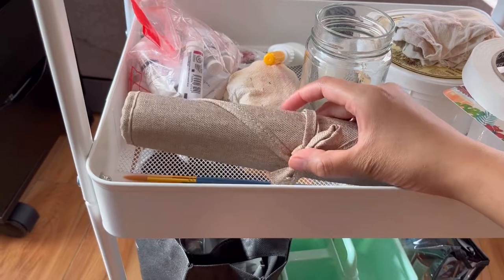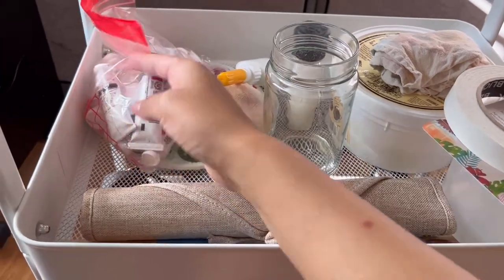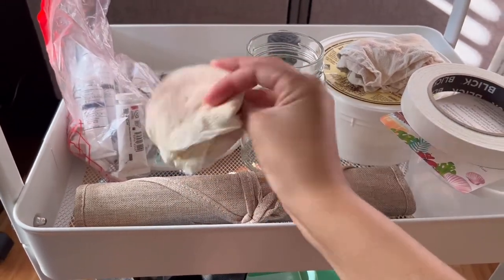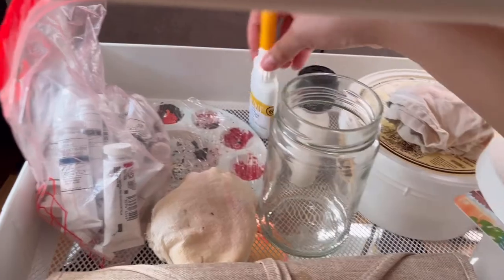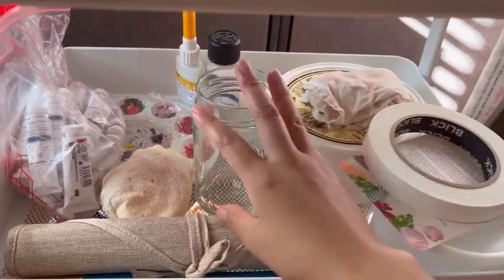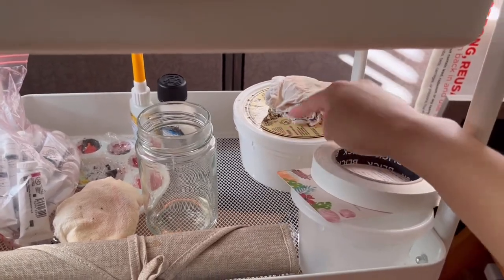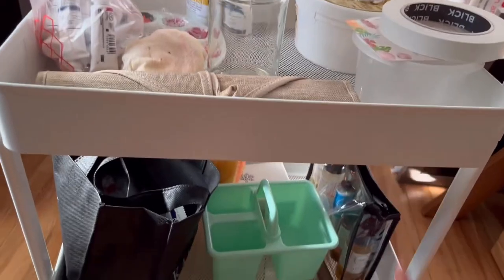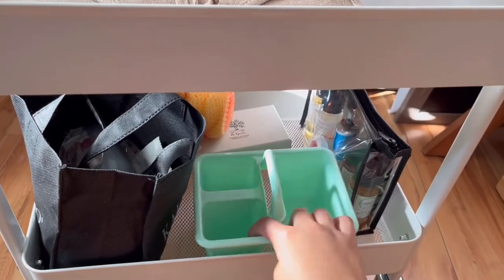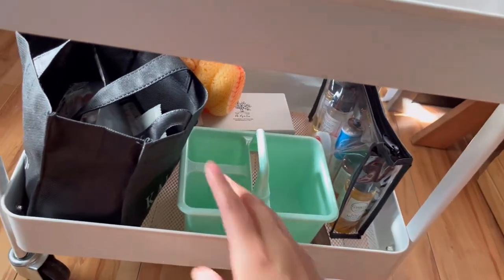Here I have some extra brushes — I'm going to use these for gouache. Over here I have my gouache palette, some more rags I need to clean, and here I have masking fluid. Here's where I keep my jars and all my paints, brush cleaners, masking tape. And then here I have all my oil paints. This one is actually not going to be for me — I'm going to keep it for my little cousins.